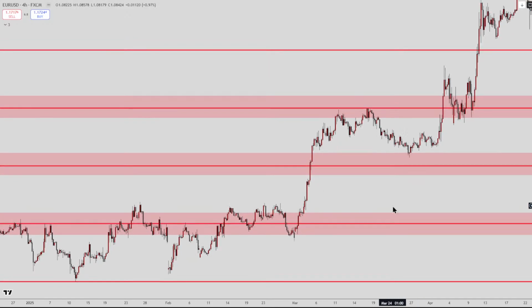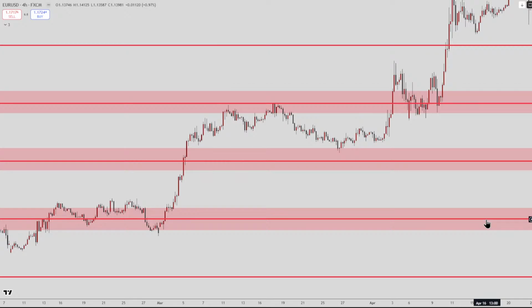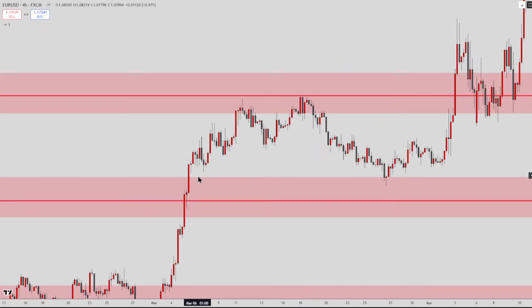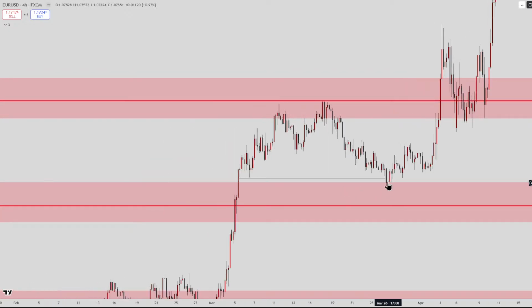So say you're looking for an ICT Classic buy day template, and you're aligning it with the idea that you're going to sweep out the consolidation that happened between equilibrium and 0.75, or your upper quadrant. You wait for price to trade below the consolidation, which is here, and then you buy. And you can align that with your trades on the 4-hour chart.